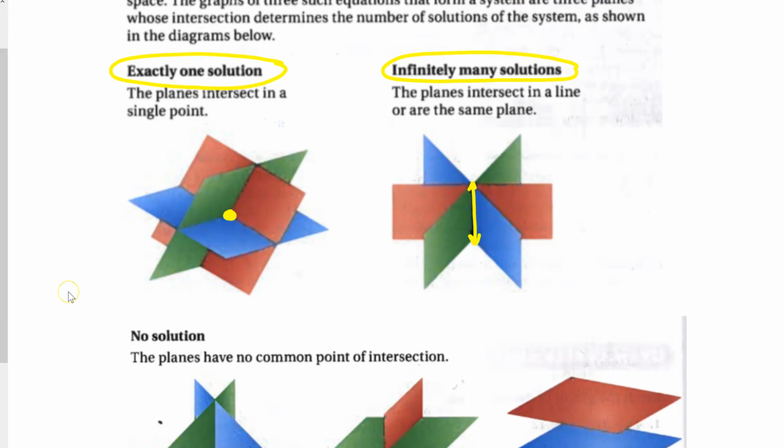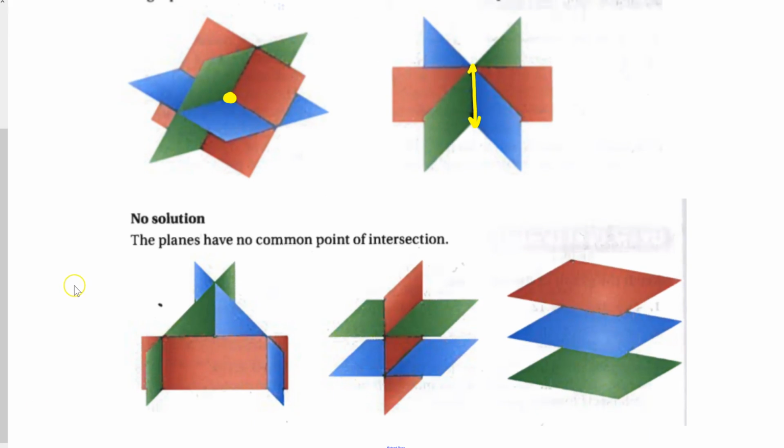Now, there are some situations where you could have three planes and there is no solution because there's no common point of intersection. So let's take a look at this picture here where some of the planes intersect but all three planes don't intersect, so there's no solution there. And the same thing happens in the second picture. We have some intersection points, but we have no intersection points of all three planes at once. And then here we have no intersection points at all, so there would be no solution to any of those systems.